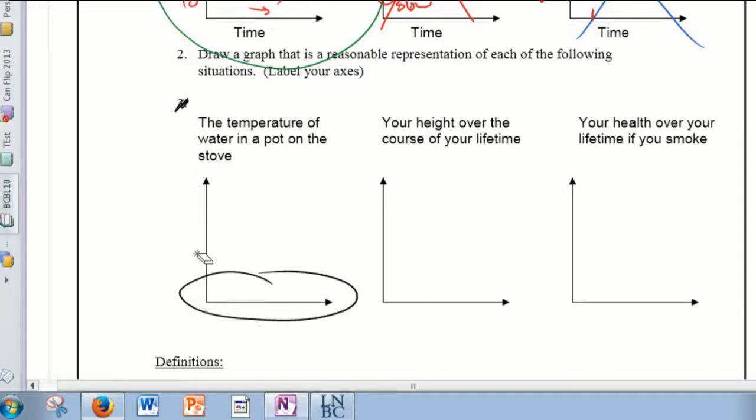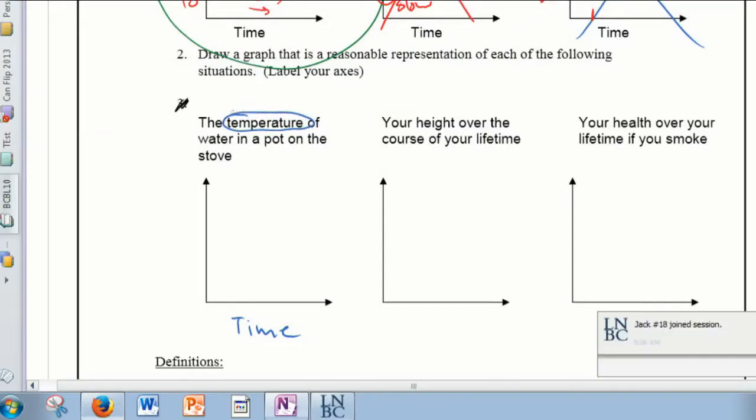Generally speaking, our horizontal or x-axis is almost always going to represent time. So we start here at 0 time, and then time ticks away. We're at like a minute, 2 minutes. It doesn't really matter, but we're going to have time there. And this is also asking for temperature, so we're going to write in temperature up this axis. So time and temperature.